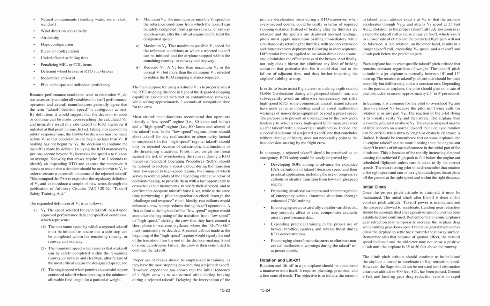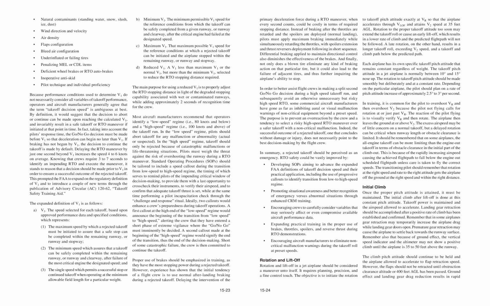In fact, taking into account the pilot's response time, the go/no-go decision must be made before V1 so that deceleration can begin no later than V1. If braking has not begun by V1, the decision to continue the takeoff is made by default. Delaying the RTO maneuver by just 1 second beyond V1 increases the speed 4 to 6 knots on average.